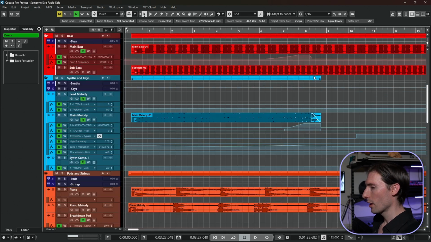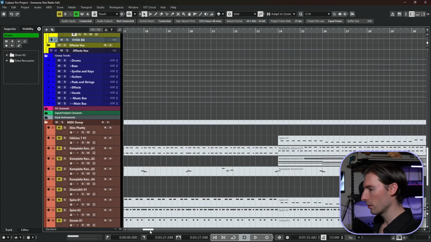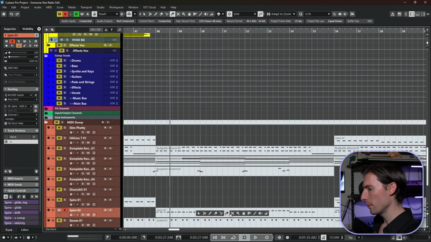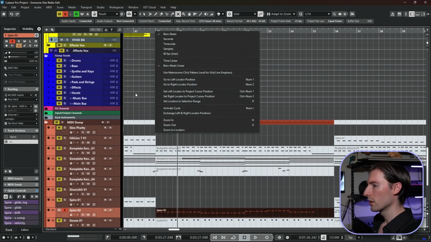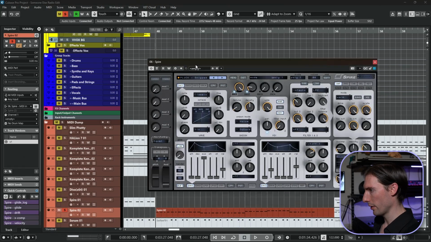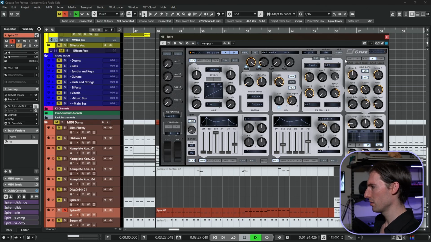Let's go through, I've got a main melody, which is a Spire. This is the main melody. So the main melody I'm using is a Spire. I print everything from MIDI to audio, so all my MIDI is rendered and muted. And then I've got just a sawtooth, with a bit of PWM, but mainly a sawtooth is my main sound. Bit of plate, bit of delay.